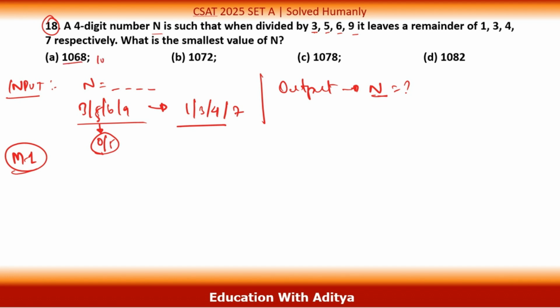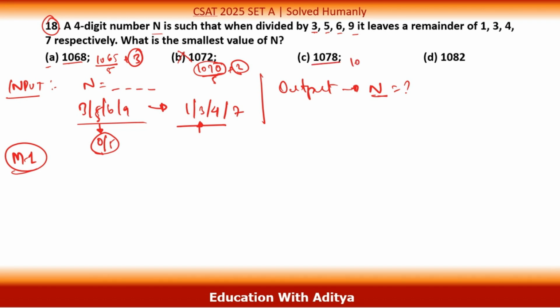1068. I know that 1065 is completely divisible by 5, plus 3. So the remainder will be 3, and when divided by 5 the remainder should be 3. This is a possible answer. 1072 is 1070 plus 2, divided by 5 it will be completely divided. The remainder will be 2, not 3. So this option crosses out.